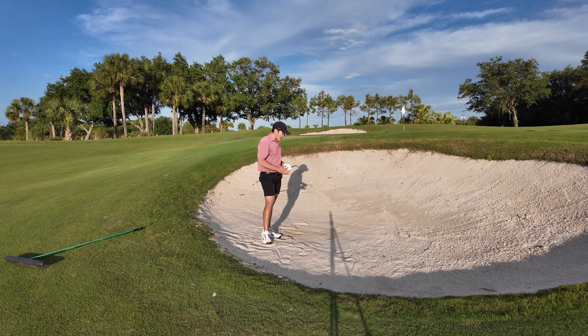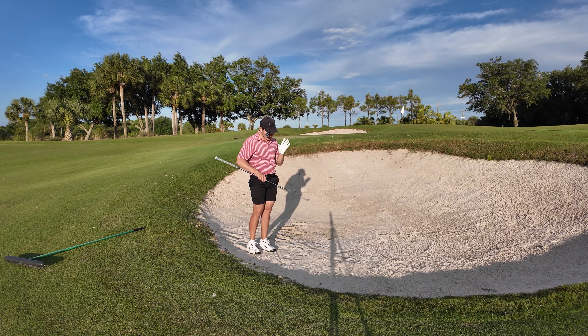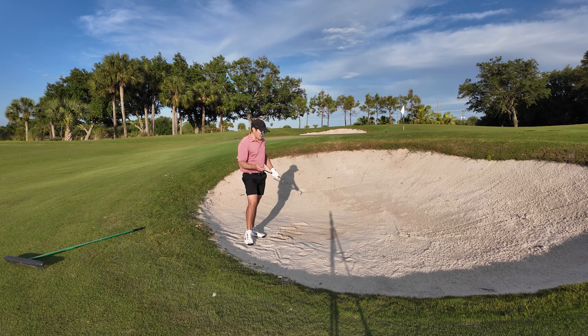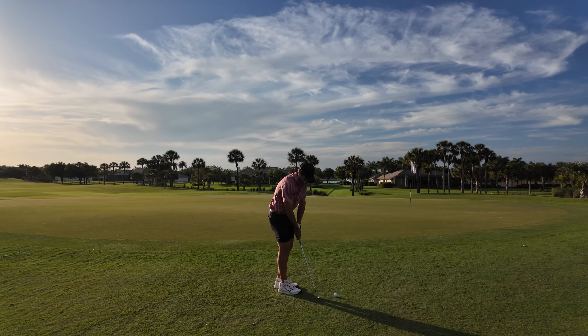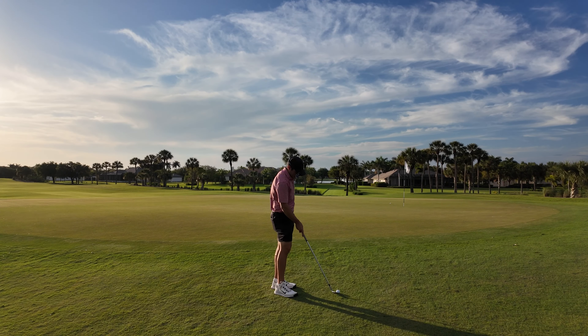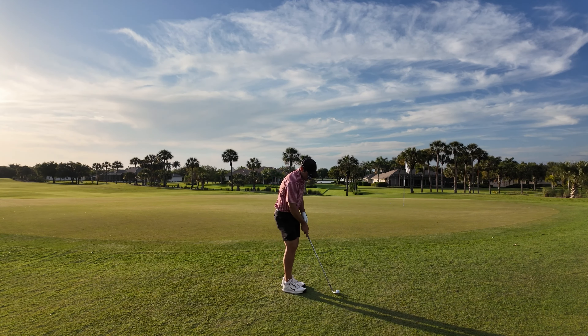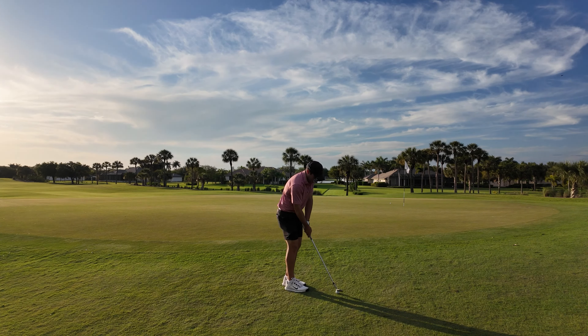The second bunker shot was not terrible, not great. The leading edge is a little sharper than the PXG, but it's still very solid from a bunker perspective. I love the shaping open and the raw finish looks fantastic in the sun — when it starts to rust it won't glare up in your eyes. Basic chip with the T24: had a little bit of check on it. Feel-wise, Mizuno is known for their feel and this thing feels nice — not the softest wedge I've ever hit, but definitely soft enough.